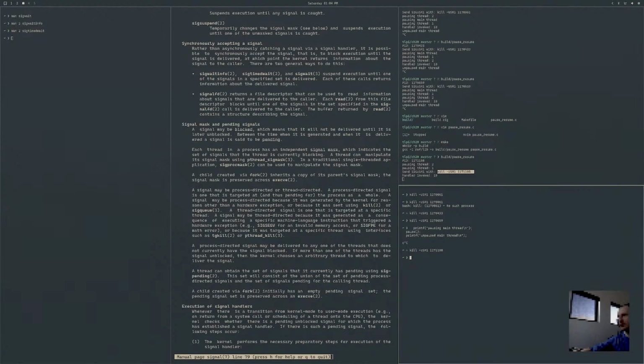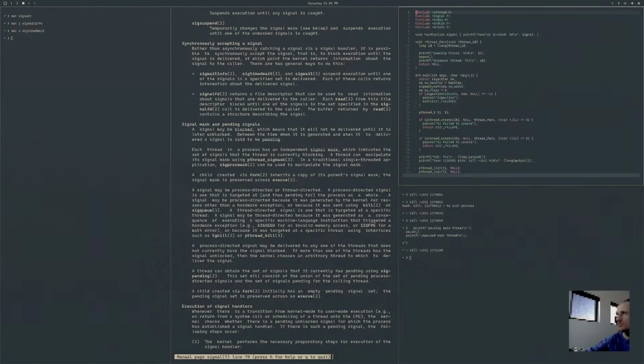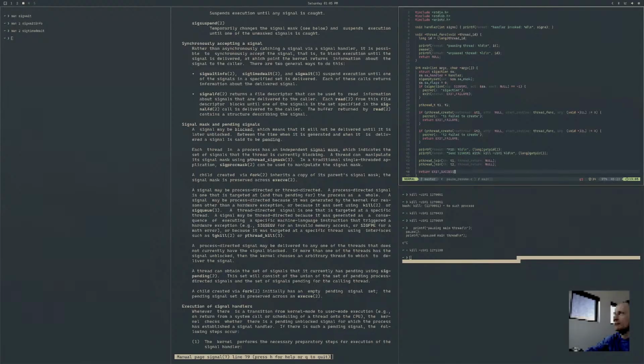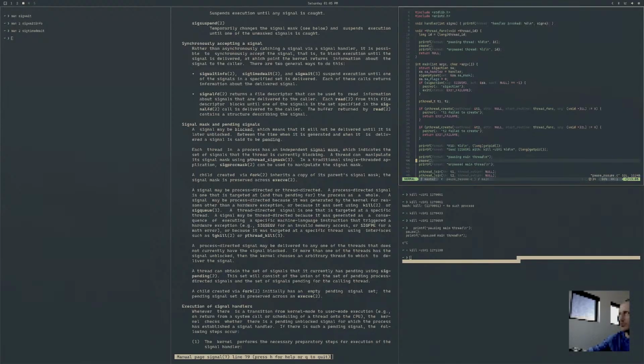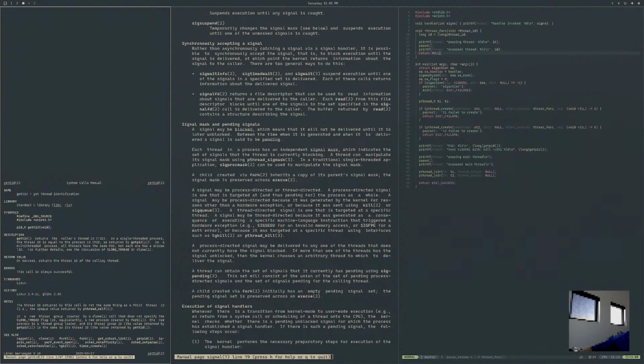We didn't actually unpause the thread. Okay, let's see if we can target a specific thread. So the first thing we'll need to do, let's do pause resume here. So I'll bring back the main pause, kill this for a second. What we need to do is get the thread IDs, the task IDs, I think it's called. So if we do like man gettid, here we go. Get thread identification. Okay, so that's in the Unix standard.